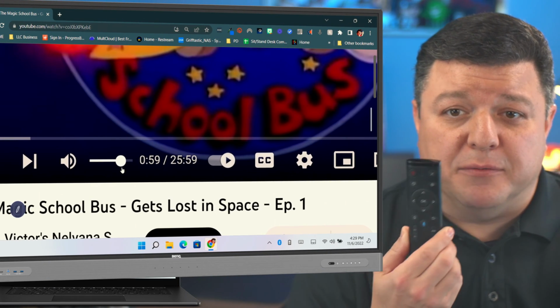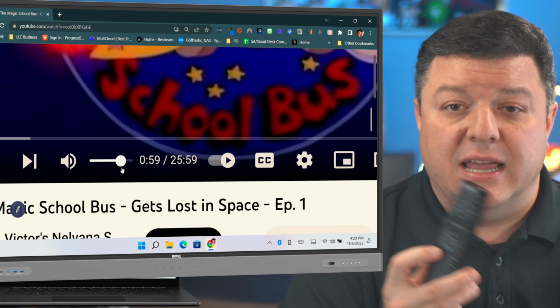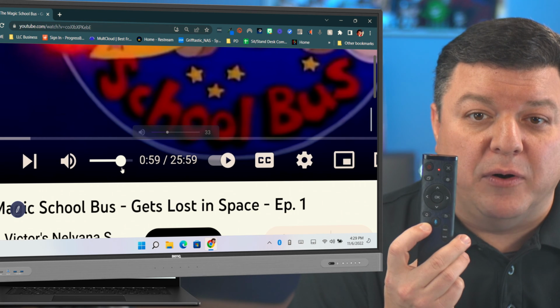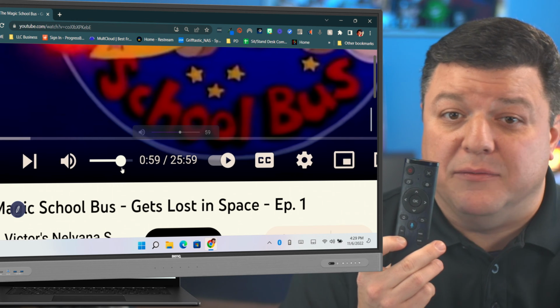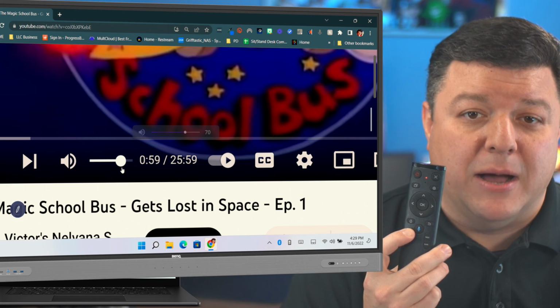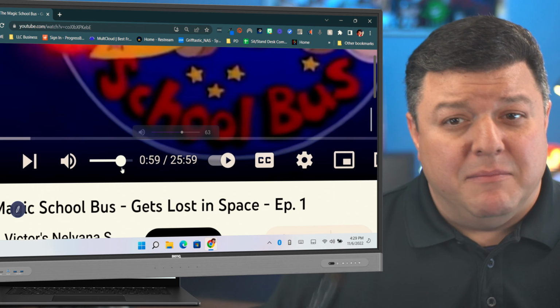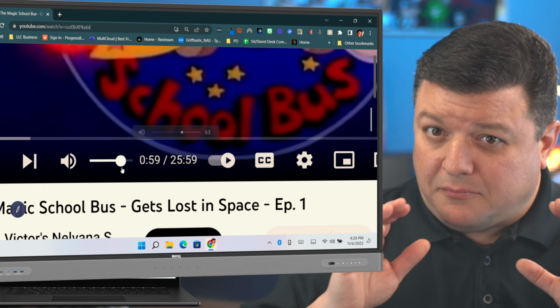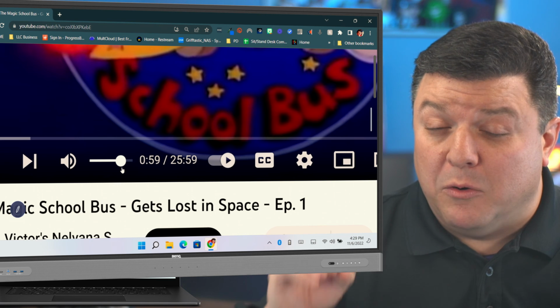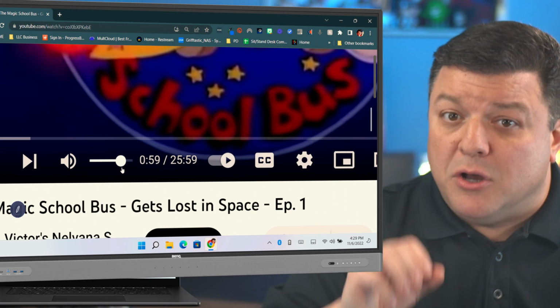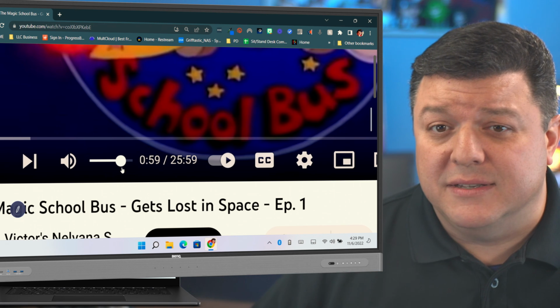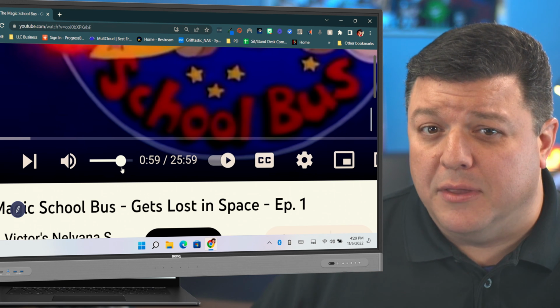The last one, since I'm mirroring my board up to the screen, has to do with the board itself. In order to fix this one, you want to take the BenQ remote and hold the volume button up. Now you can see that if I hold my volume button up, in the very center of the screen the volume is going up and down on my board. Make sure that's at an appropriate level for audio to come through. You don't want to blast your kids and have them fill out comment cards about you, all right? Those are four different ways that we can adjust the audio on the board.